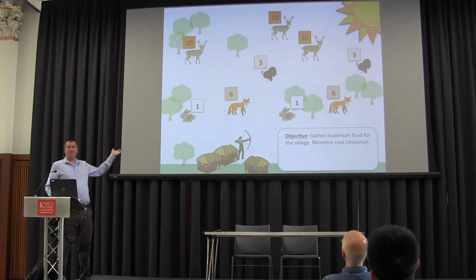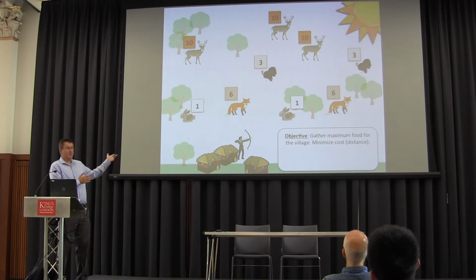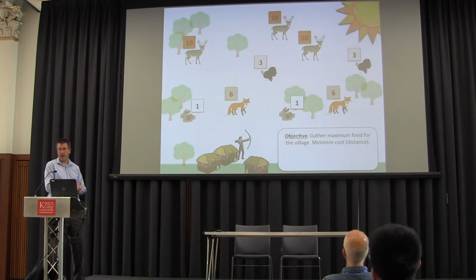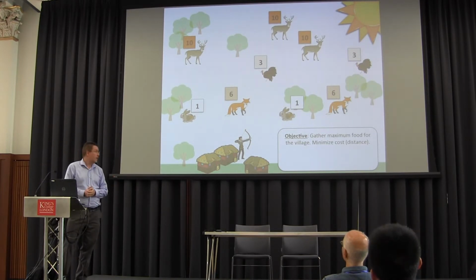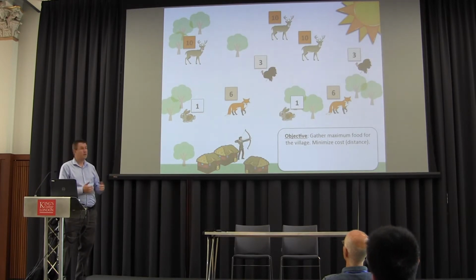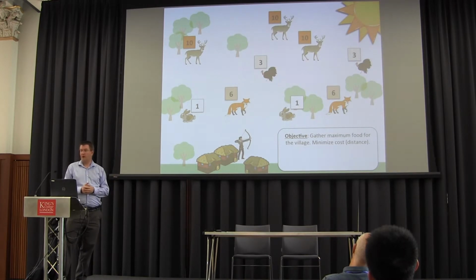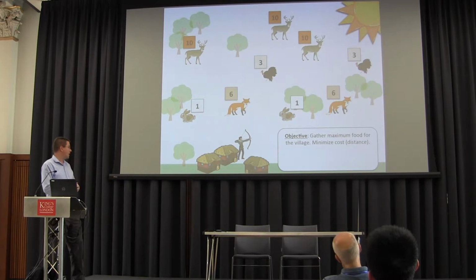So I'm going to try to give a metaphorical example of the problem itself. We have a hunter in a village. His job is to go out and gather food for his village and return to the village with that food. If he does not return with the food, then there is no reward gained. He basically needs to mitigate the risk in the environment as part of his plan to go out to those hunting locations to gather that food.